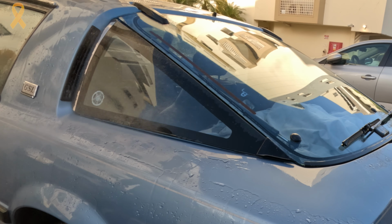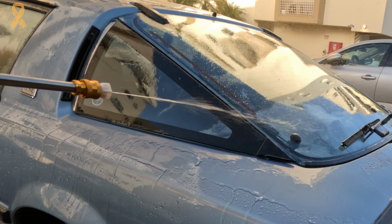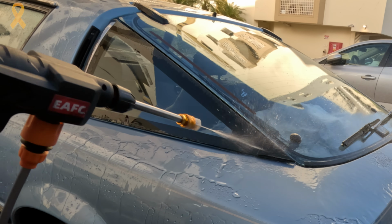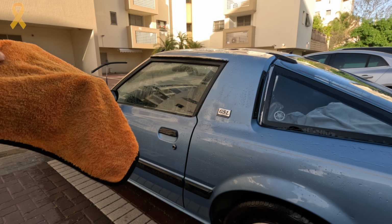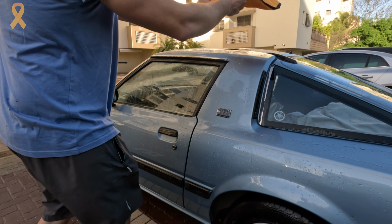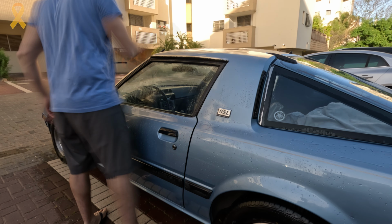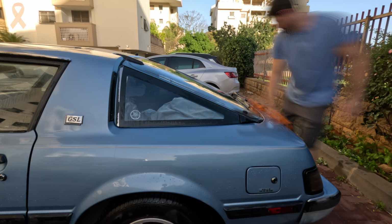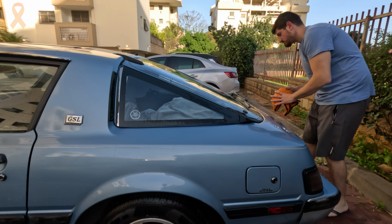As before, work around the car from top to bottom until no soap marks remain on the paint. When the car is completely clean, we can move on to the final step. In the last and important step, we dry the car. I use 2 quality microfiber towels. The first towel has extra high absorbency for collecting most of the water and any dirt that still remains. You can see how much water it collects when you squeeze it.